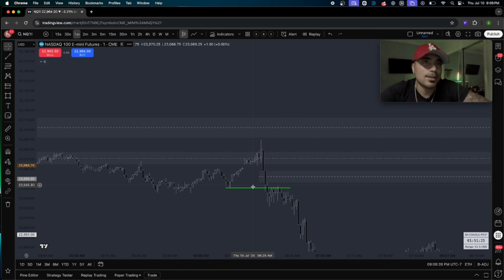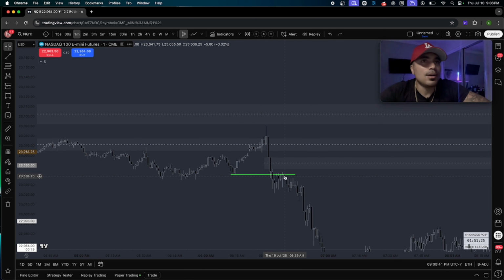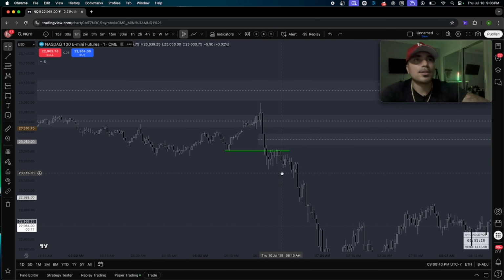So I didn't catch this, and that's what happens. Typically I would catch something like this, I just didn't. The market just opened, literally 6:30, and within 2-3 minutes we got a change in the state of delivery. I don't like to even trade that early, because as a trader, you know price is very up and down, volatile in the morning, and I'm sure the momentum of these candles is going to psych you out. It's going to scare you.